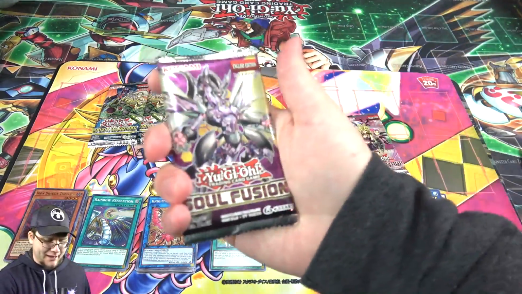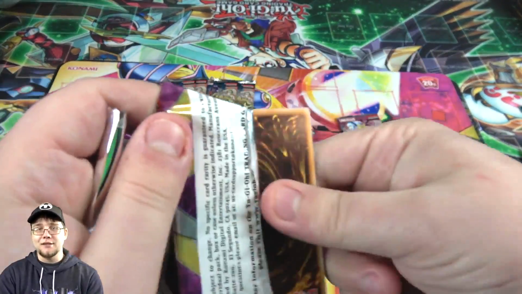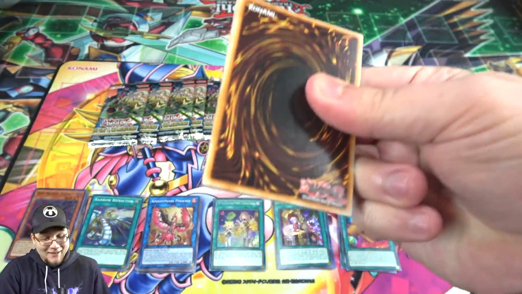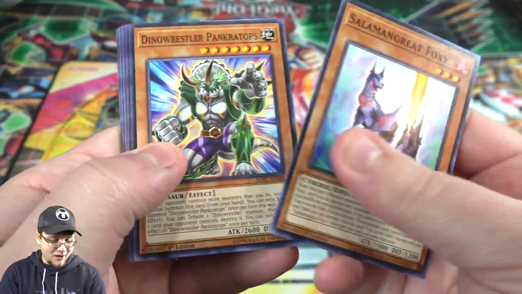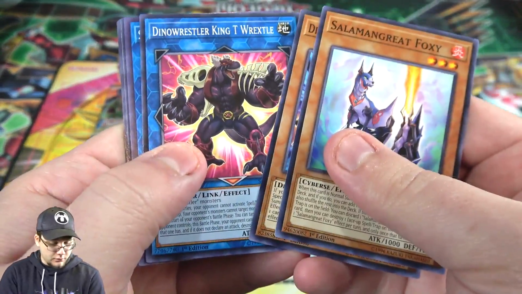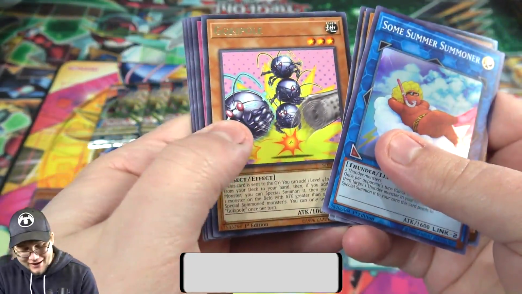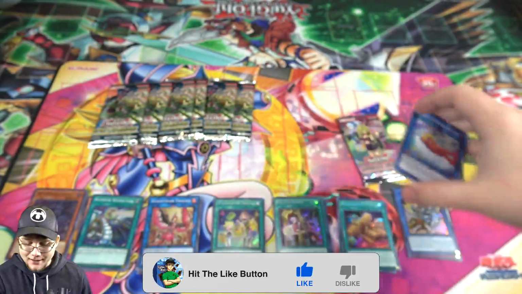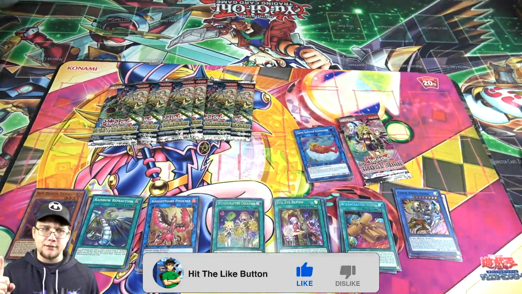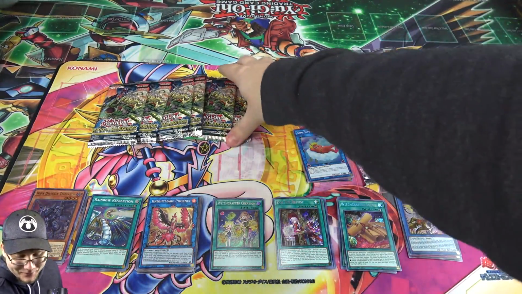Soul Fusion. We'll go with that because it's kind of by itself, right? I just picked this up because I was thinking it'd be hilarious to get a Colossus now that it's banned. So, let's see if we can get Colossus. That's kind of what I was hoping for. Just because. Rankatops? Okay. Then, some Summer Summoner. So, yeah, unfortunately not. And Gokipole. I had to try, though. That would have been hilarious because I think I've only gotten Colossus once from Soul Fusion. So, it would be funny to get it after it was banned.